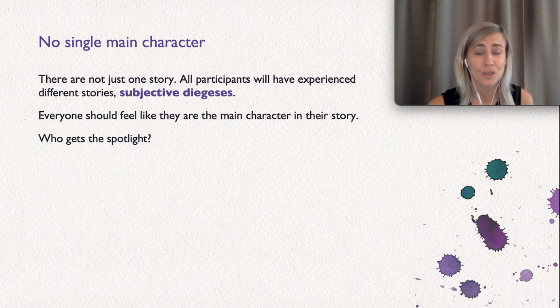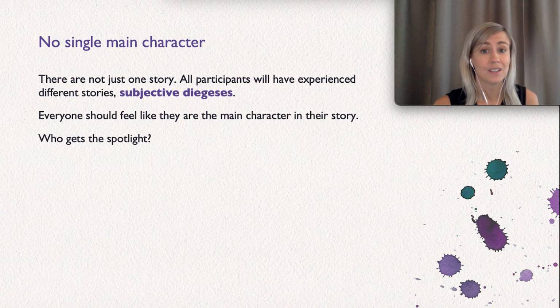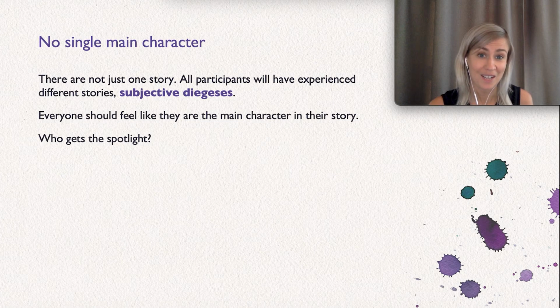We are so used to stories with one main character that it's a very easy trap to fall in, but no one wants to be an extra in someone else's story. So you need to ask yourself, who gets to be in the spotlight? If you are working with scenes and just a few characters, you can try to make sure that each character gets a scene where they are in the spotlight, just to make sure everyone is getting focus.